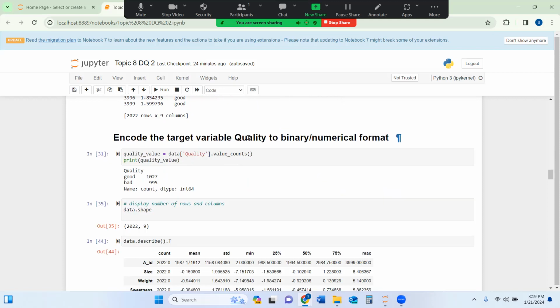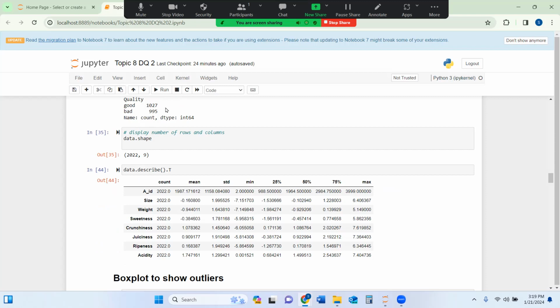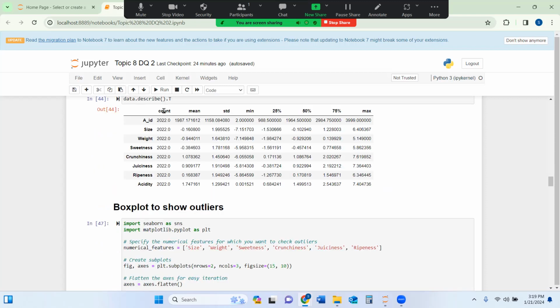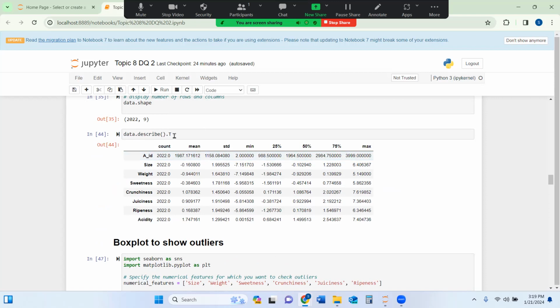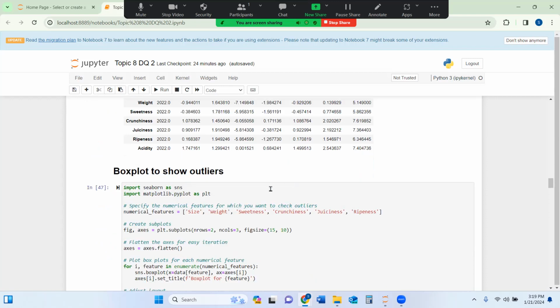And for quality, quality had good or bad, and it was changed to binary. And I have the good amount as 1027 and the bad amount as 995. Then I did the statistics again after I changed those two, and I got these values.